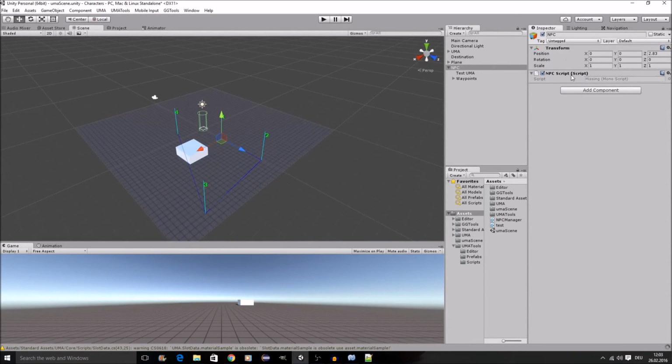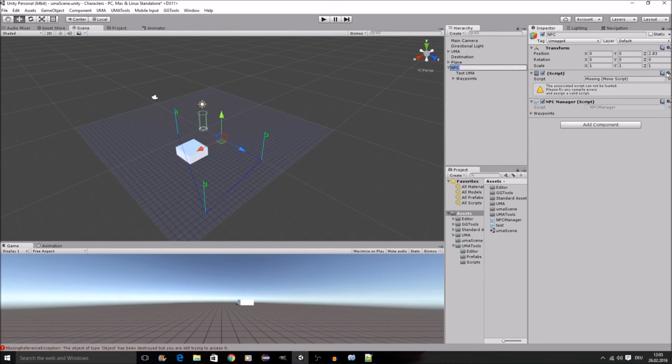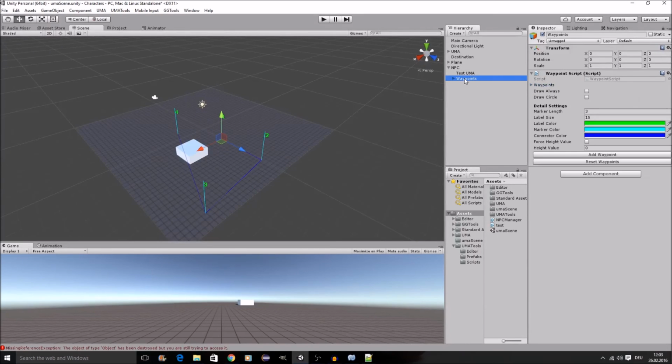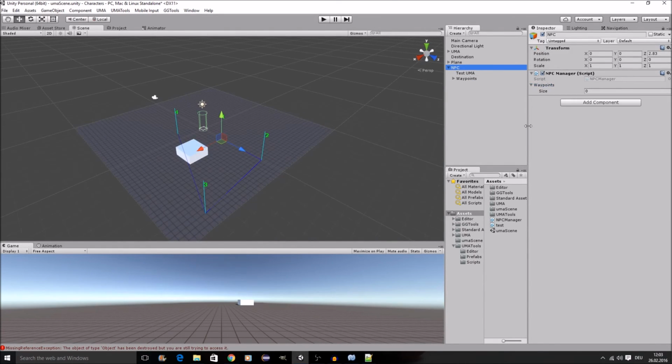That sounds better, all right? And now we just need to drag the script on again and remove this one. Now we've got the waypoints here. And now I wanted to be smart to just take this area, but we cannot access it.